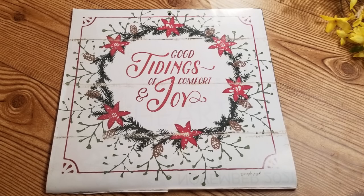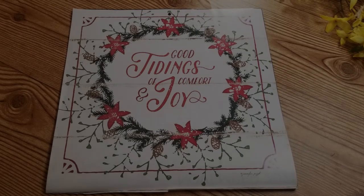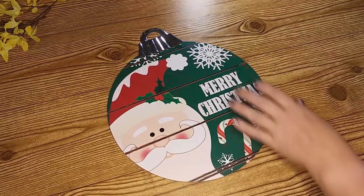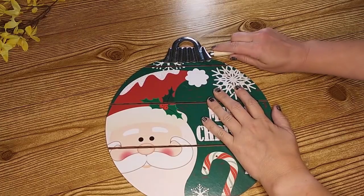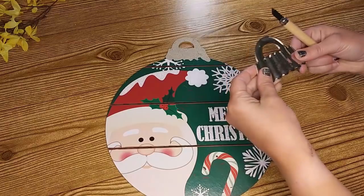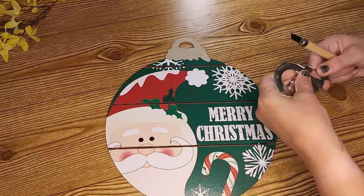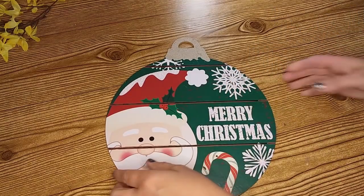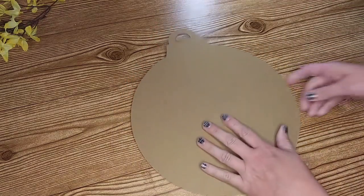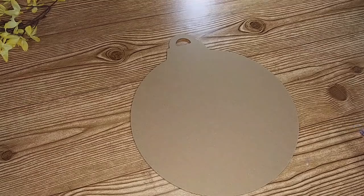Our final DIY, we are going to be using this page from the Dollar Tree calendar and this little ornament. And we are going to take the little metal piece at the top off, and we're just going to flip it over so that way we don't have to worry about any sanding, priming, anything of that nature. We're just going to flip it around because we can always cover that back side with scrapbook paper later.